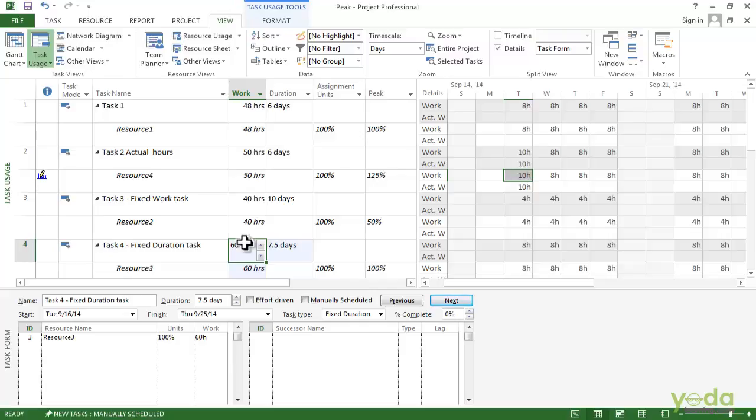If a change doesn't do what you want, go up to the quick access toolbar, click undo, and then just try again. The assignment units, peak field and task types help you change the resource assignments and get the results you want. Project smart tags are another way to tell Project what you are trying to do when you modify a task. I hope the concept is clear to you.